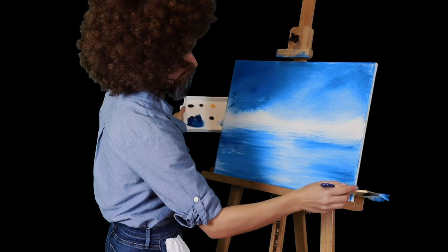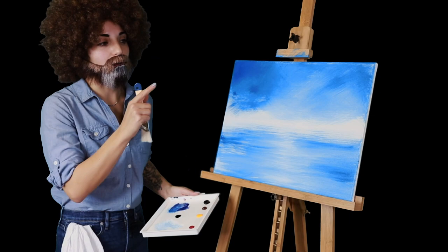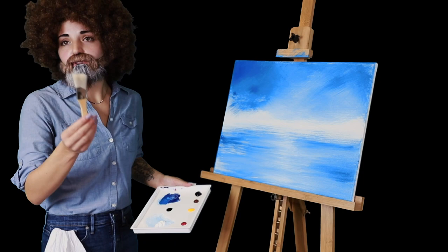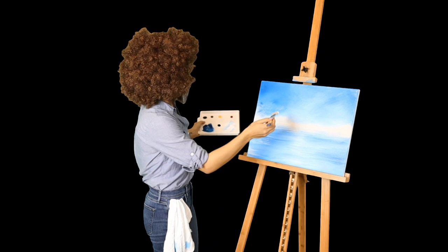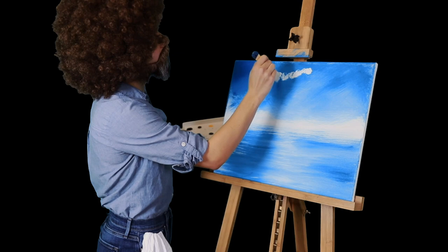A little more over here. All right, now my favorite part. I'm gonna make some happy little clouds. All right, I have to get more white paint. And for this one, I'm using a smaller brush, and I'm just gonna get a little white on the corner of that brush. And we're gonna go in here. Now, these are your clouds, so you can make them wherever you want. I'm just going to do little circles, happy little circles with the corner of my brush.